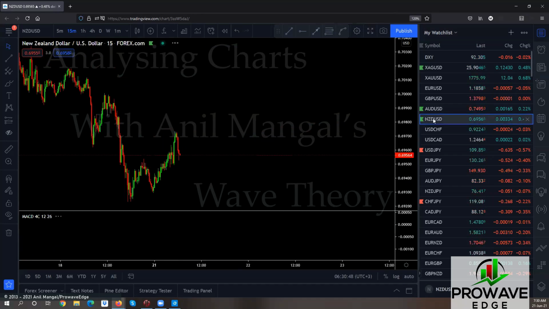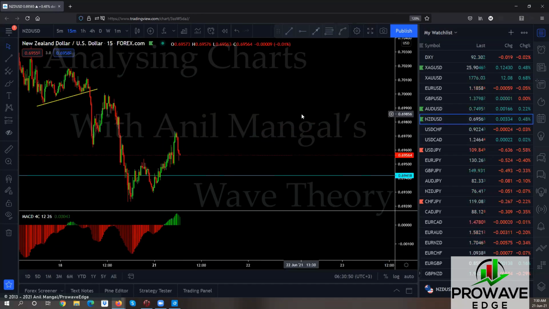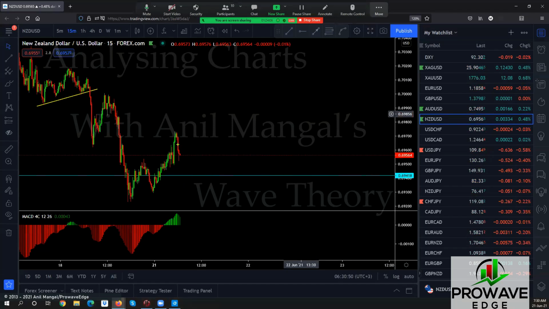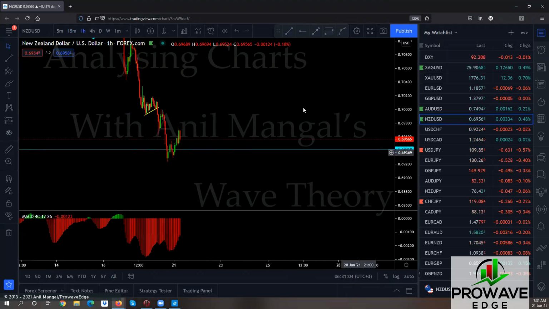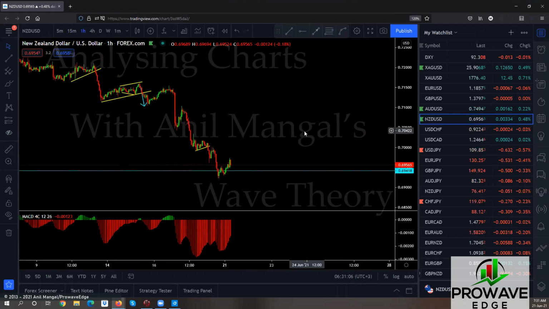New Zealand, same thing. I think we're making a running flat. This is already confirming the running flat there. You've got this and you've got this, and all the mess in the middle. You can see that. So yep, put an entry order for a buy here on the upside. That is just, we're still within the B wave on the Aussie, right? So this is where we are on the New Zealand too, right?